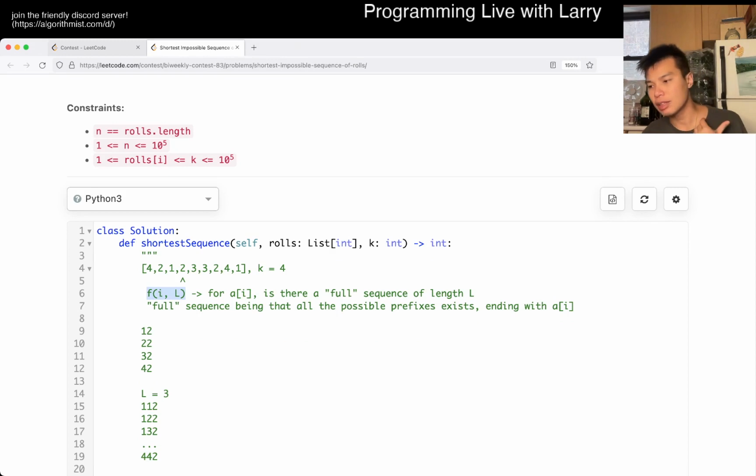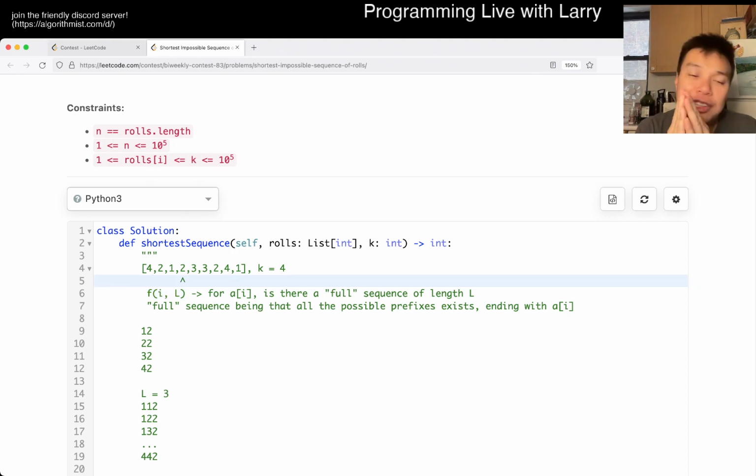So that's the naive one, and of course, if you do it naively, this is going to be n squared or something like that. So that's going to be too slow. Or, n times L, which is n squared or something like that. But then the key thing to notice is that as you move from left to right, how does the state change, right? So this is about building upwards as a dynamic programming.